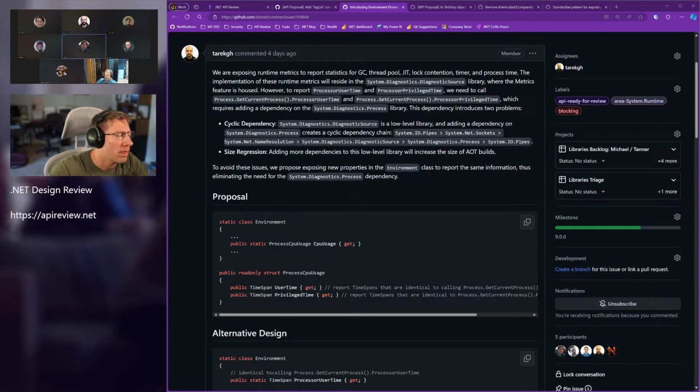I don't know if that's a thing we care about, but even at that point, I would still prefer having more members than having a type, to be honest. It does seem like a fringe thing, and putting a type in the System namespace for it seems really heavyweight. We could probably make it a nested type, but then you have all the other problems of nested types, so I don't know. And at least on Linux, total is simply the user time plus the privileged time. It uses the one called stat, but it just does the addition in the property. So yeah, you'll be off by a few ticks, but who cares?